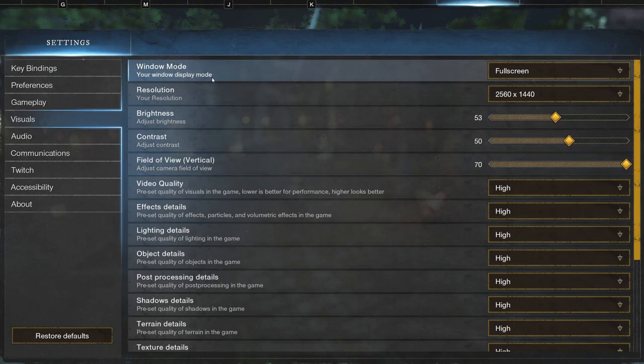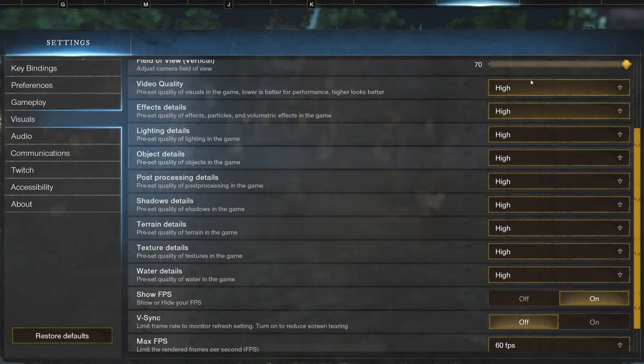Like I said, guys, all of these settings are going to be based on what you like. But realistically, this is what I like and think is the most efficient, or I guess just the best looking. I can see here that I am running a 4K setup, so I have full screen at 2560 by 1440. So we are seeing, obviously, that I am running a high quality setup. I'm just running high on everything.